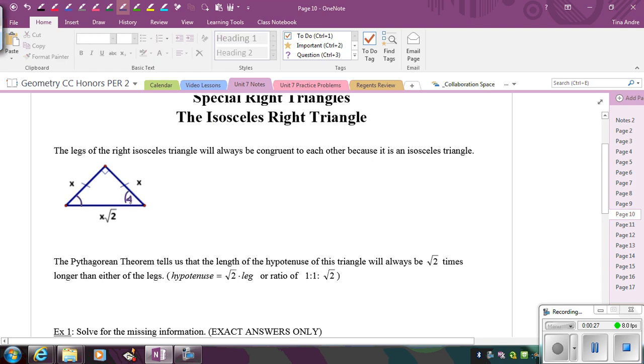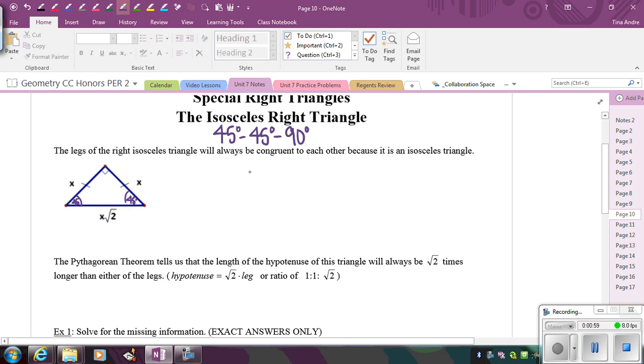So that means these angles would have to be 45 and 45 so that all three angles still add up to 180. Subtract 90 from it, divide it by 2, you get 45 and 45. Sometimes we'll refer to these as 45, 45, 90-degree triangles, which basically means isosceles because it has two congruent angles and a right triangle. What happens in an isosceles right triangle, since these two sides are always congruent, is the hypotenuse will always be radical 2 times the legs.